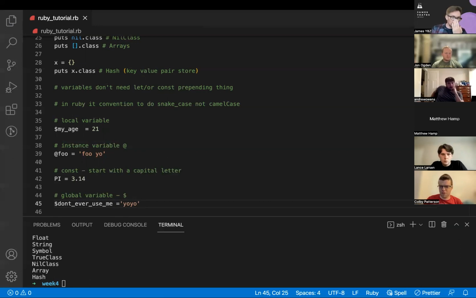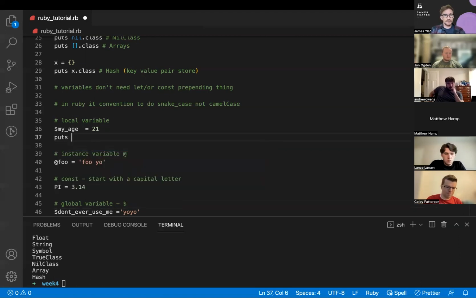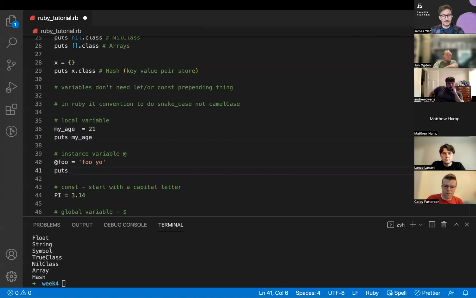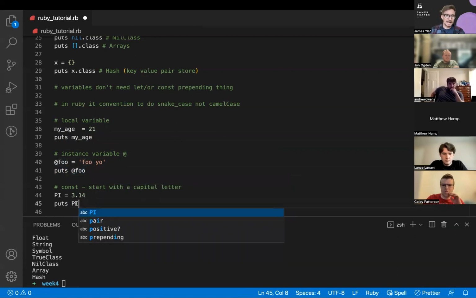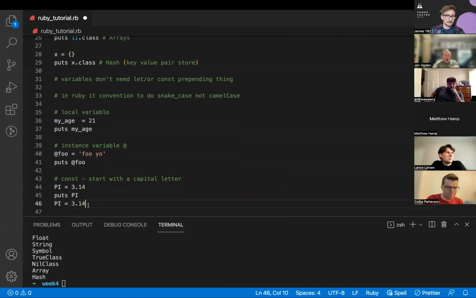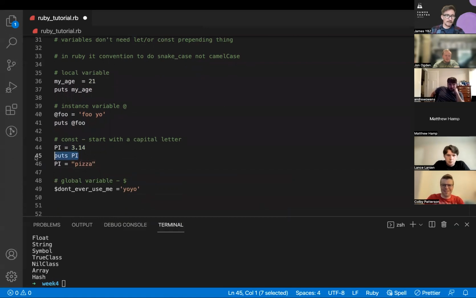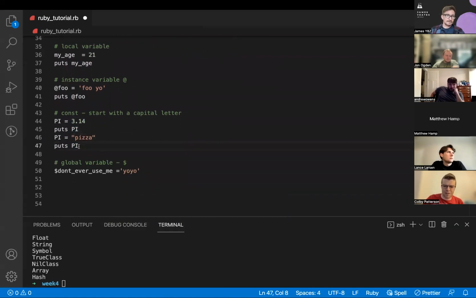So to really see the difference, let's do this. Let's just, as we normally would, put all of these. I'm going to get rid of this. It's my age, at foo, no surprise here, right? Let's do puts pi, and then let's do pi equals pizza, and puts pi, and puts this one.